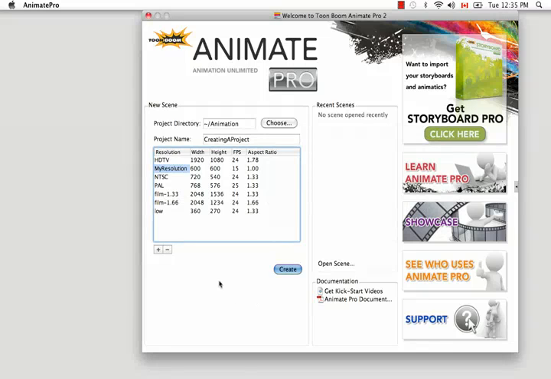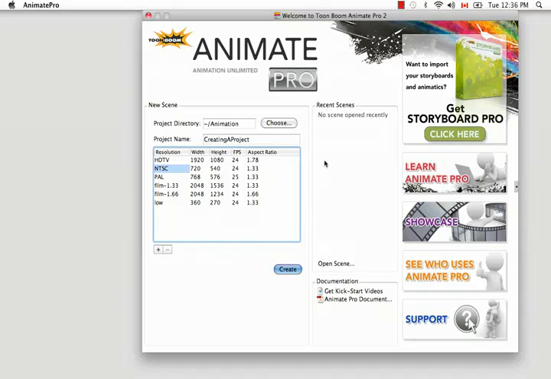If for some reason later on you decide that you'd like to remove this custom resolution from your resolution list, it's cluttering it up or whatever, all you have to do is select it and then click on the minus sign here at the bottom. One thing that's good to note is that the scene resolution that you choose here is changeable. So you can be halfway through your animation and then decide to change your scene's resolution from within the scene. Obviously this is not recommended, but it is possible.